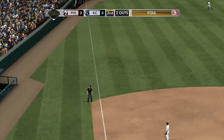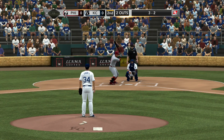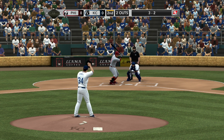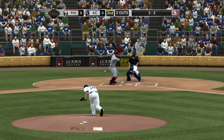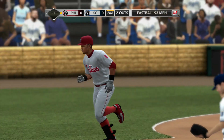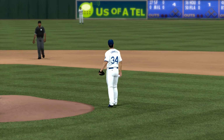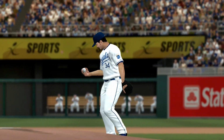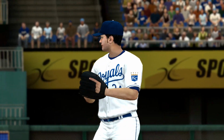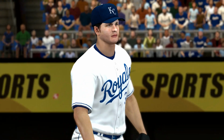It's fouled away. Full count pitch. And that one misses. That'll be ball 4. Well, he needs to be careful here. Don't give them free base runners. Make them earn it. Well, that's what you want to do. You want to have quality at bats, get that pitch count up. And I tell you what, he worked this pitcher. It's going to be tough for him to get this next hitter out after working that walk on so many pitches.